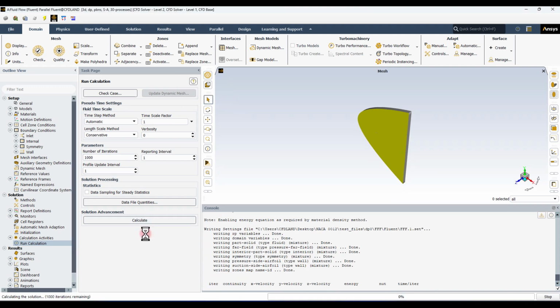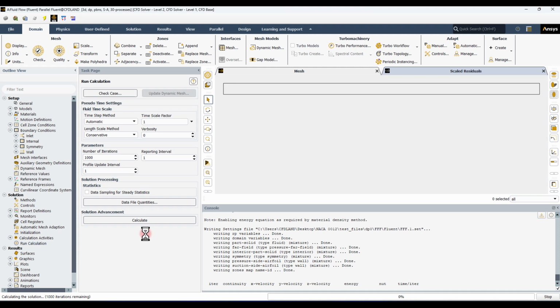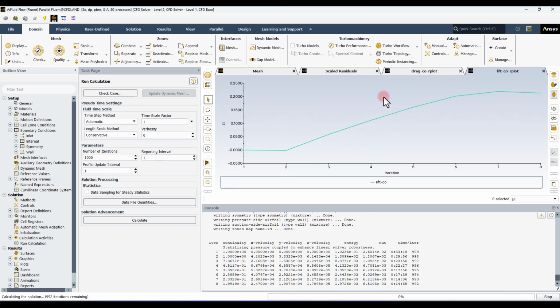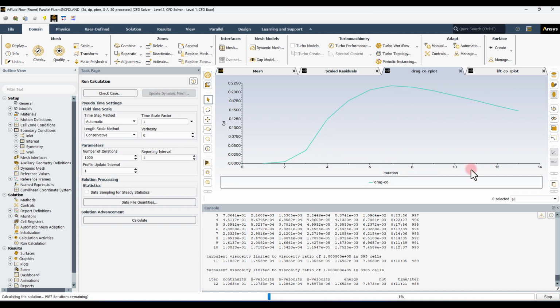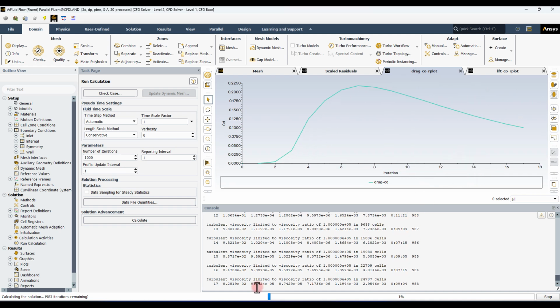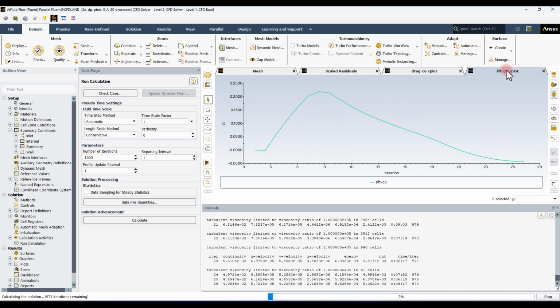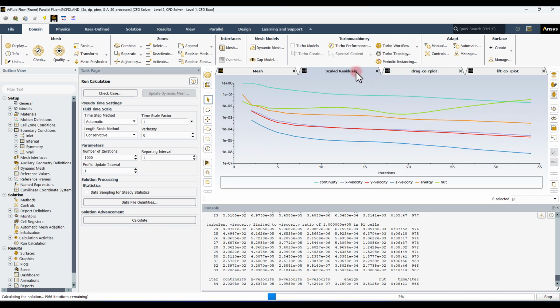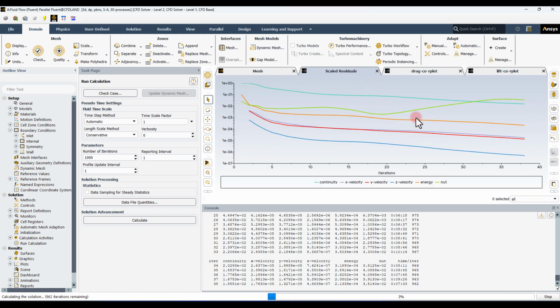So this time I'm not going to pause the video. We're going to see and monitor the drag and lift coefficient in each iteration. So you can see that until now they haven't reached a constant value. And these are the residuals.